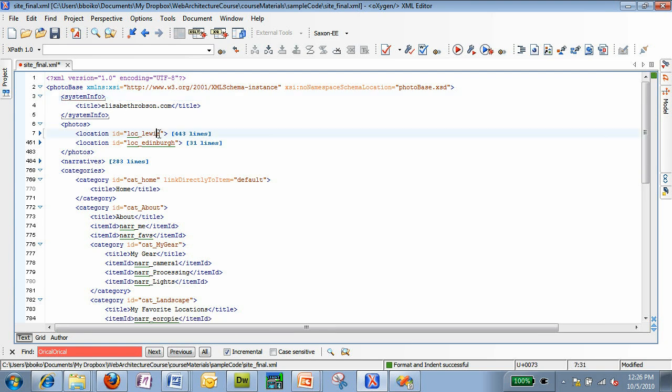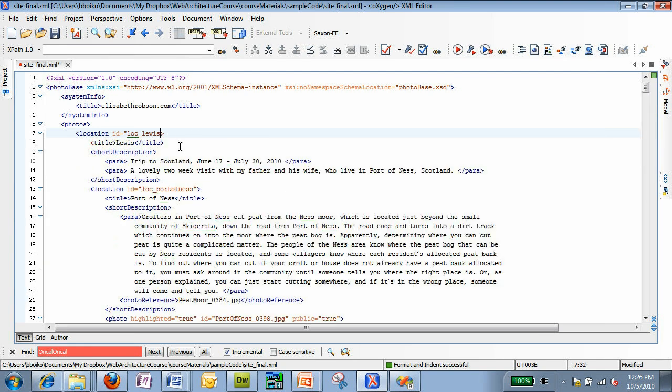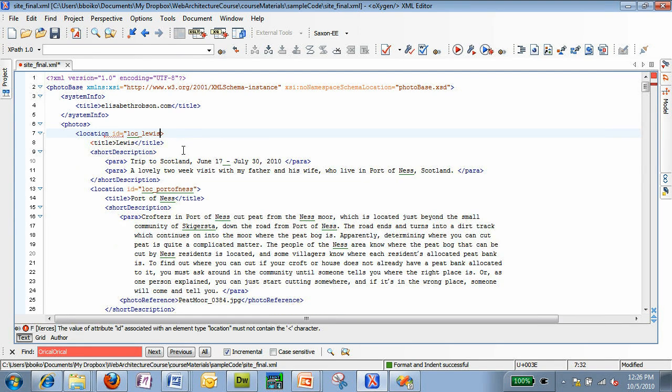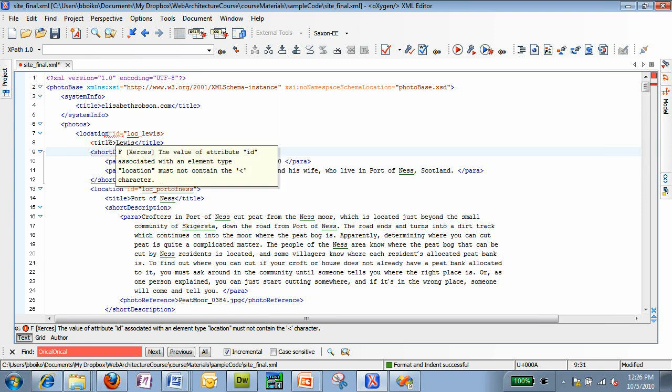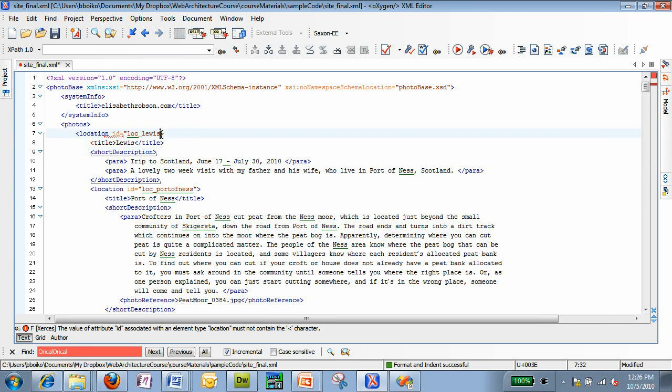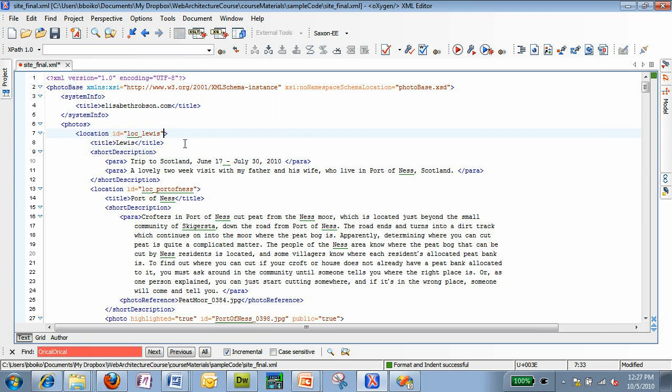Suppose I forget a quote mark here, another usual thing. Forgot a quote there. Again, I get the little error indicator, not exactly in the right place. I wish that it was in the place where the quote was missing. But I do get an indicator that something's wrong. Again, I get a kind of cryptic error message, but I look at it and I realize, oh, gee, I should have just put in a quote mark there. Okay? So those are a couple of simple things.